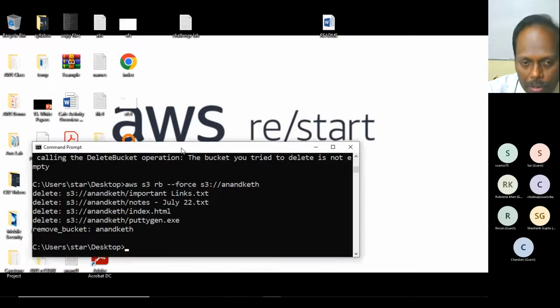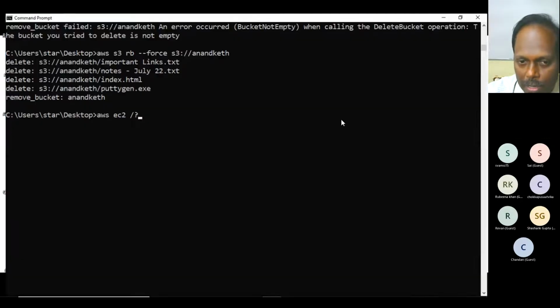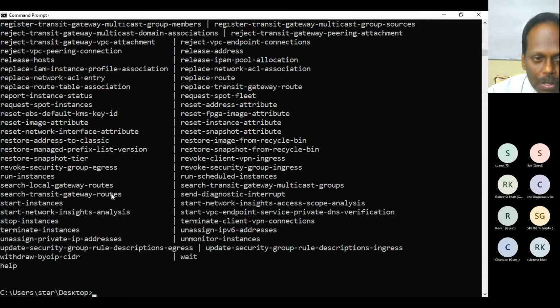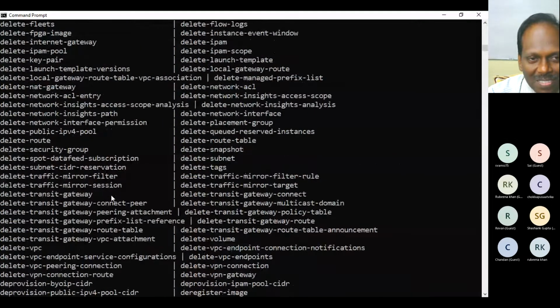Here in the CLI, the first command is aws, then ec2, and then help. This will tell you all the commands which are there in EC2. Oh, in EC2 this many commands are there.